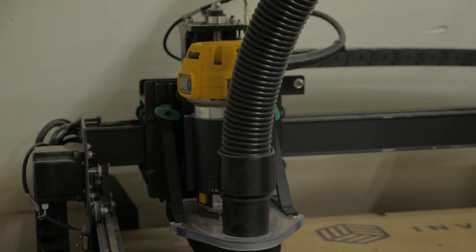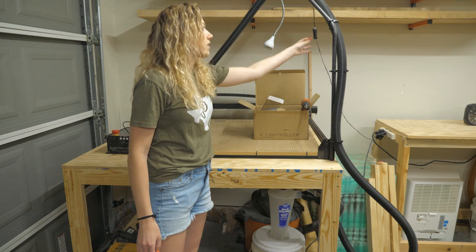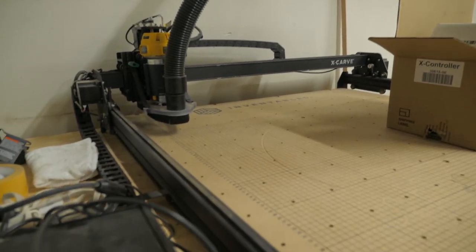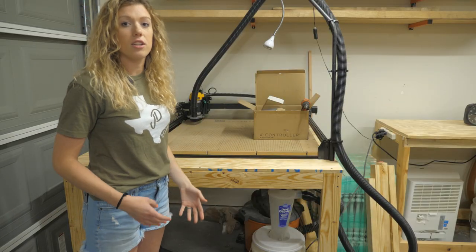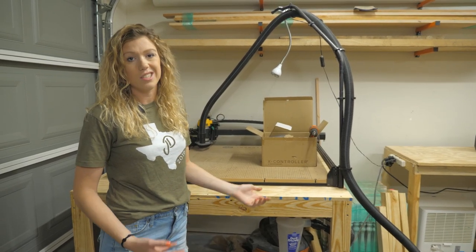We have a little light that I put up here on the dust collection tube, so it just makes it a little easier to see. But as for the table, we put it on casters, and for us, it's gonna be good to put a lot of storage underneath it as well. That's where the shop vac goes, that connects to this dust collection tube. So even though it got a little big and tall, we can definitely still use it for purposes other than just a CNC table.